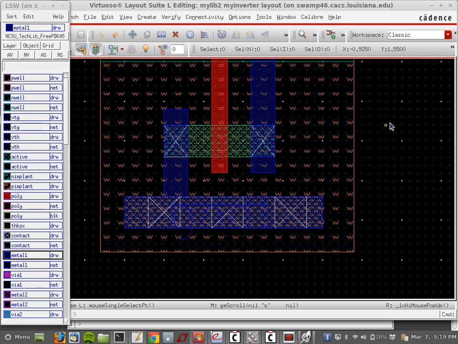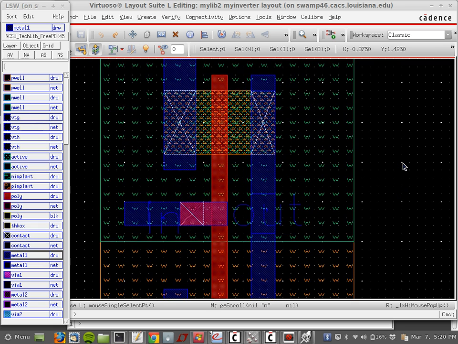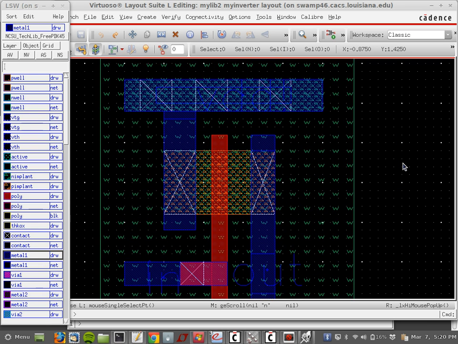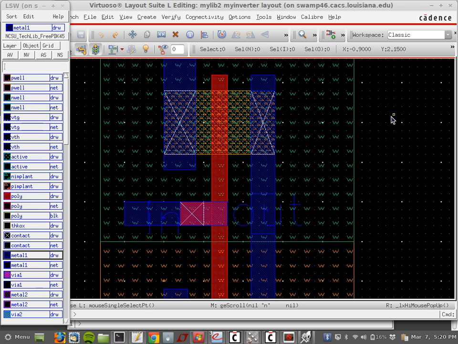If you want to get your layout out of a schematic, you usually get it out of a netlist. For example, later in the course, you have a Verilog file. From the Verilog, you get a Verilog netlist, and from that netlist, you can get the layout using the software. But from a transistor schematic here to get the layout, it might be possible, but I've never tried it. It might be possible to get it immediately from schematic, but the way that it's usually done is from Verilog into layout. Yeah.